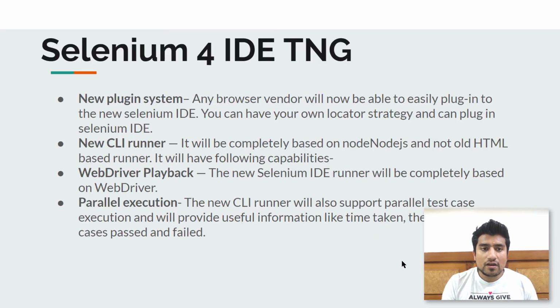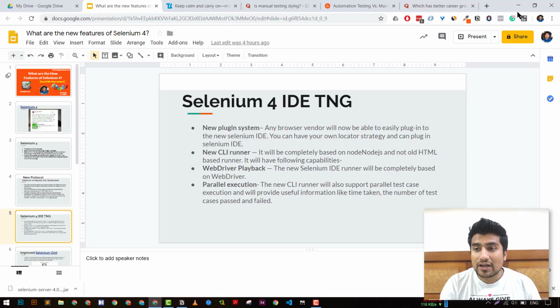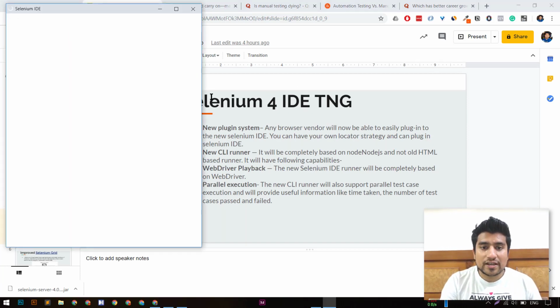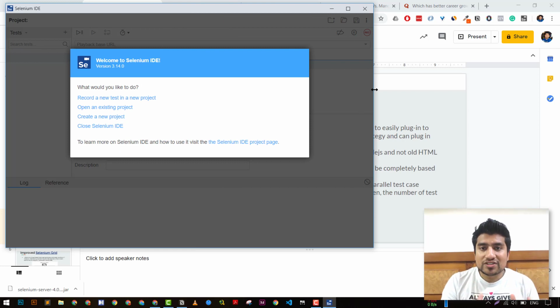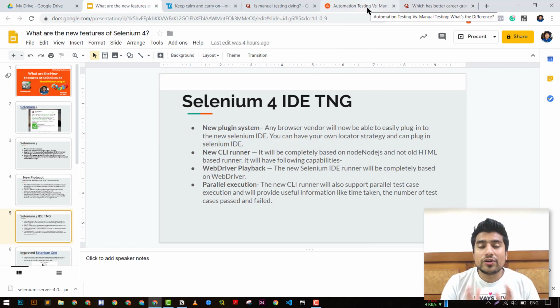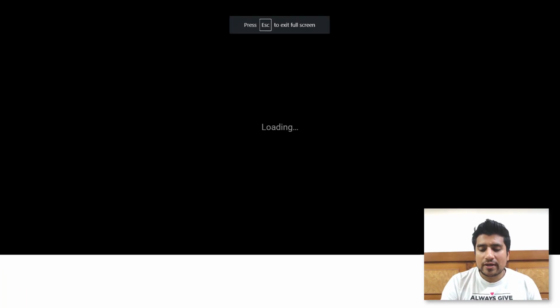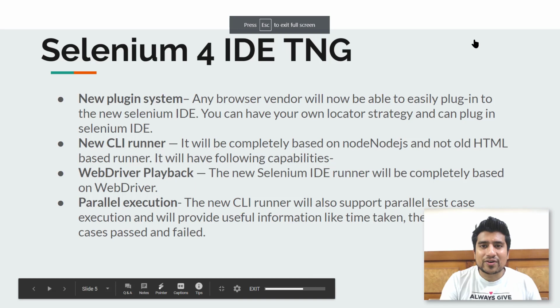Another interesting thing is Selenium 4 IDE. It's one of the interesting IDEs that I have used, and let me show you how it looks. It looks very wonderful. Here I have installed the Selenium IDE, and I have covered an in-depth video of the new Selenium IDE that is coming. This version is 3.14, but the new IDE looks fantastic, right? Selenium 4 will come with a new kind of Selenium IDE, which is going to support Chrome and Firefox. For Opera, we are saying just move to Chrome, because Opera is basically similar to Chrome.